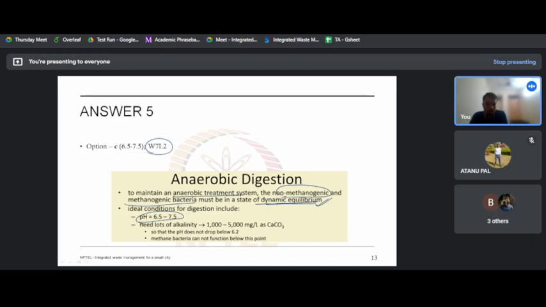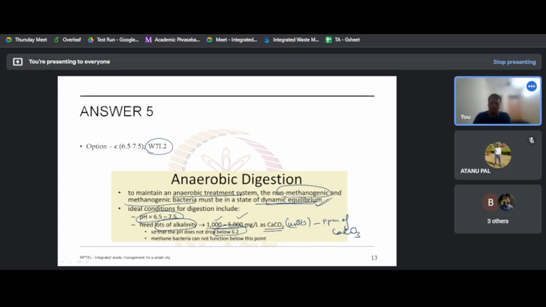And when the pH drops, like it becomes acidic, in that case we'll need alkalinity. So how do we provide it? We'll provide it in these values, around 1000 to 5000 milligrams per liter, and alkalinity units will be in ppm of calcium carbonate, that is the SI unit for alkalinity. So we do this when the pH starts going below 6.2, because we don't want the pH to go very acidic. So in that case, we will provide alkalinity in this range, depending upon how much we want to achieve, or how much we want to adjust the pH.